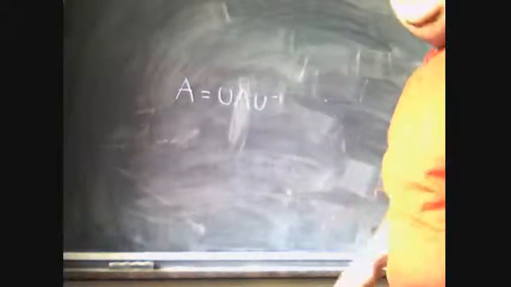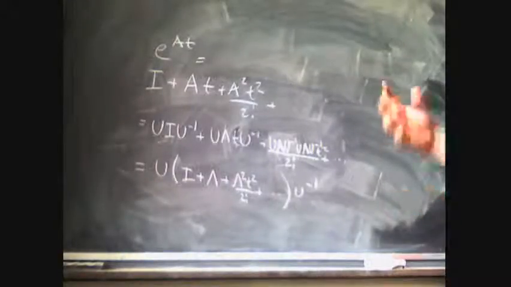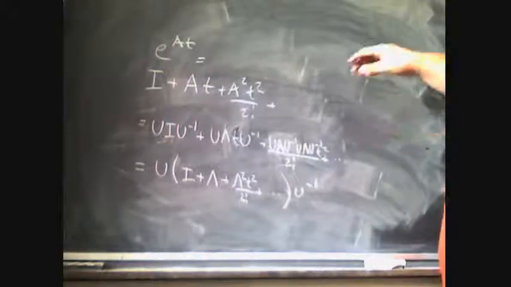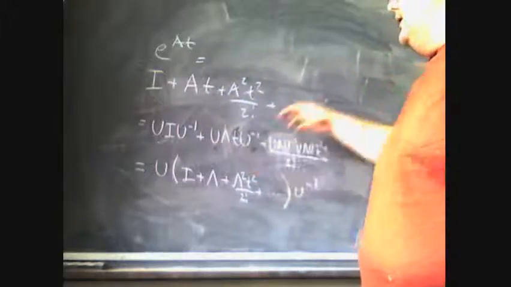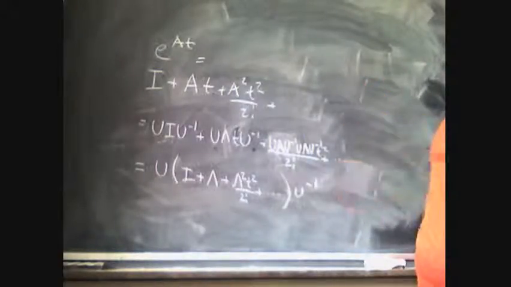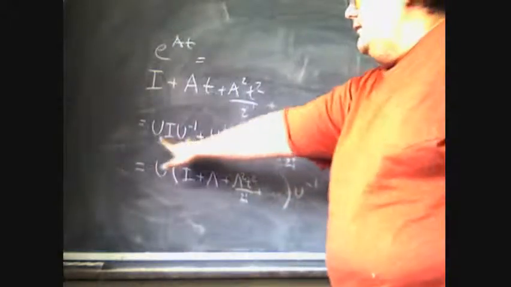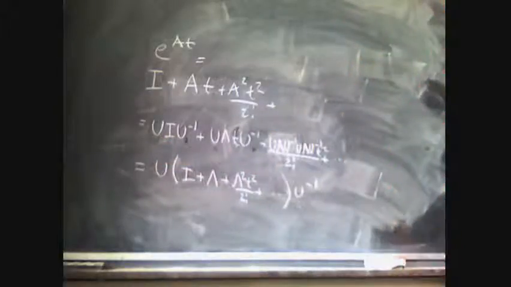Actually, let me really quickly change our t's to u's. You might see why in a little bit. Now, plugging our diagonalizable version into our e to the At formula, we plug in U Lambda U inverse for A, and we'll carry the t's off to the side because they are just multiplicative values. Another quick substitution I made was adding U and U inverse to the front of I, because U times U inverse is just I. So we're totally fine with that.